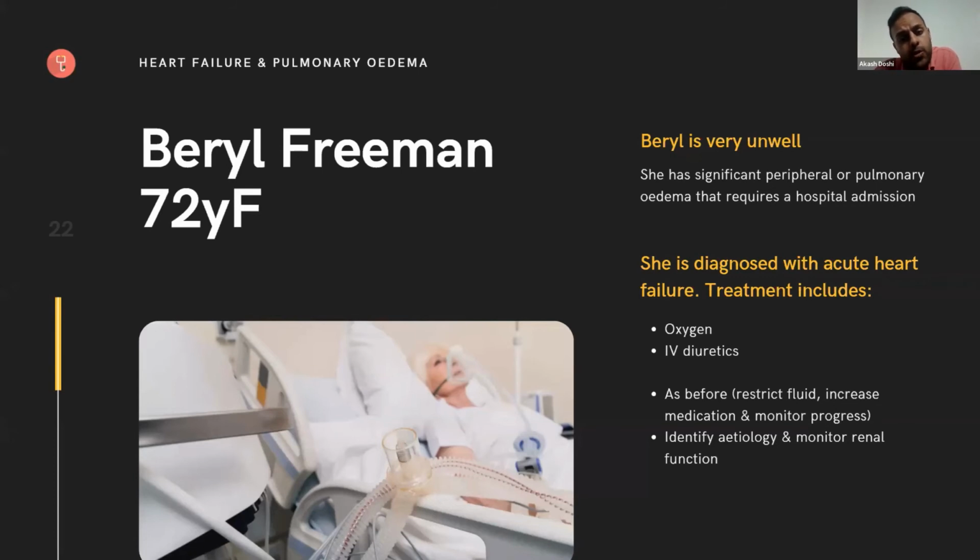And so what we'll do is we'll aim for a short stay until she's a bit better, the fluid has come down to the knees or lower, and so we can get Beryl back on her normal medications and continue at home, measuring her weight daily with support from primary care to make sure that Beryl is managed appropriately.